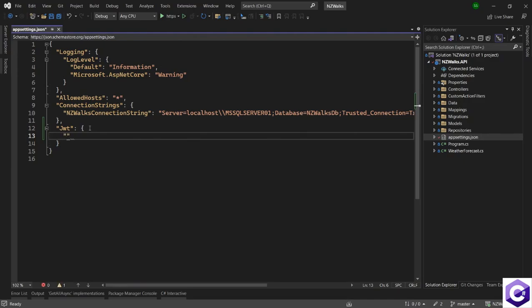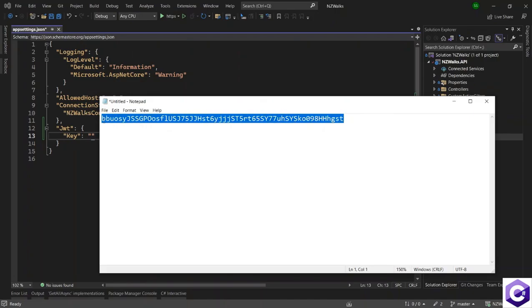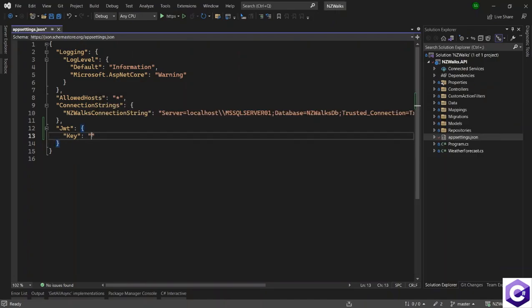So the first key value pair will be for key, and this will be a secret key, and I have just created a random secret key of characters like small alphabets and uppercase alphabets and numbers as well, and it's a large string. So you can copy that, or you can create your own version of a secure string using these alphabets and numbers, and that will be our first key value pair.